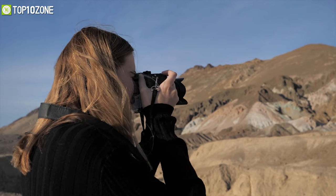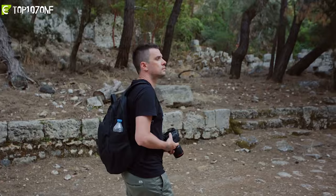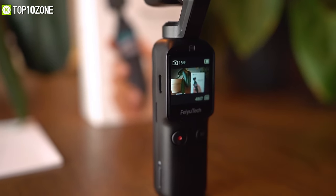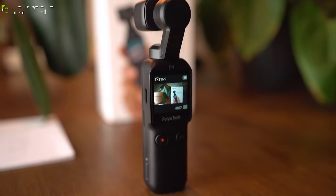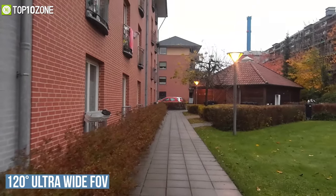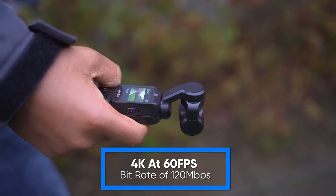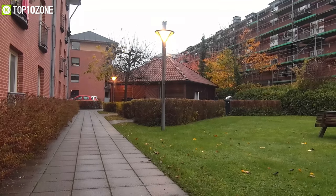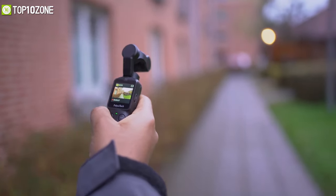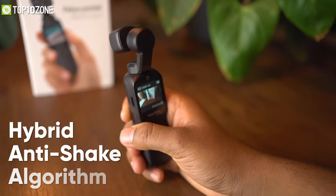When you have planned for a trip to vlog or just want to travel and enjoy some time, the first thing that comes to mind is capturing your beautiful moments. But as traditional cameras are bulky to carry, that's why you should have the Feiyu Tech Pocket — a handheld gimbal with a camera packed with features to boost your content-making skills. It features a Sony 8.51 megapixel sensor with a 120-degree ultra-wide field of view, letting you shoot up to 4K at 60fps for crisp, sharp footage. Best for vlogging, it has a 6x electronic anti-shake algorithm for stable, shake-free footage like a pro.